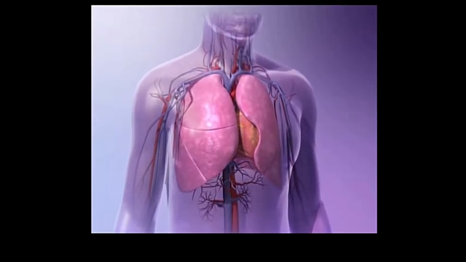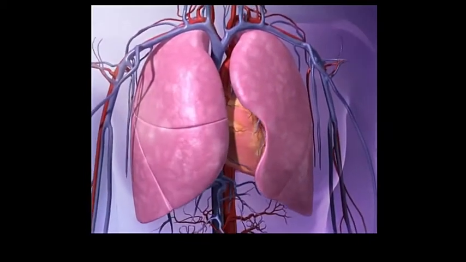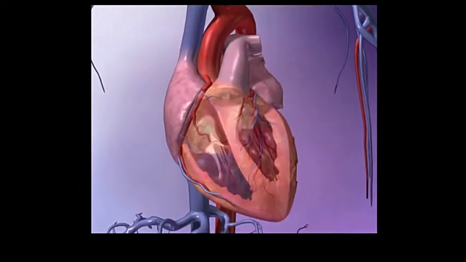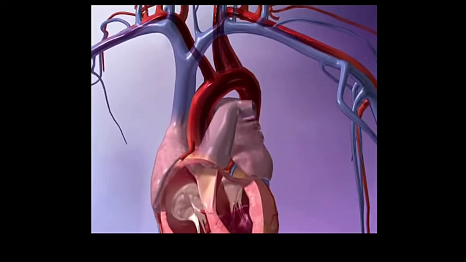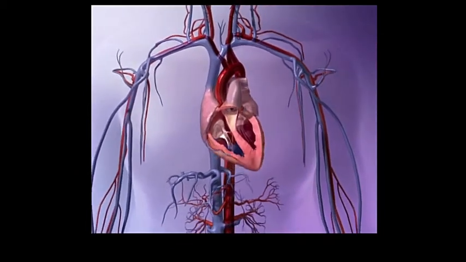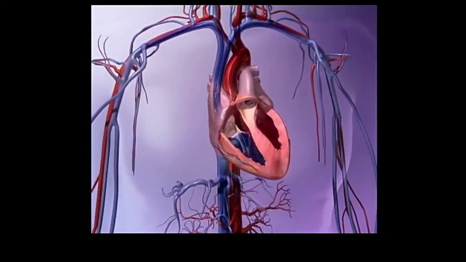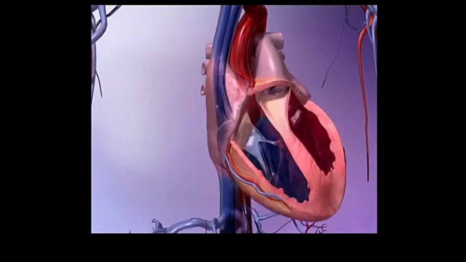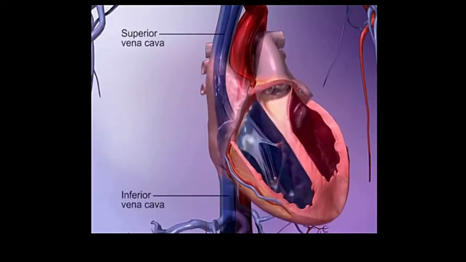Blood circulates through the body in two loops. In the systemic circulation loop, oxygenated blood travels from the heart to the rest of the body. The heart's left side pushes blood into the aorta. This great vessel branches to the arterial tree, which carries the oxygen-rich blood to tissues throughout the body. At the end of the systemic circuit, deoxygenated blood returns to the heart, pouring into the right side through two great vessels, the superior vena cava and the inferior vena cava.